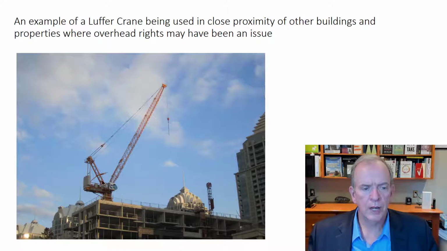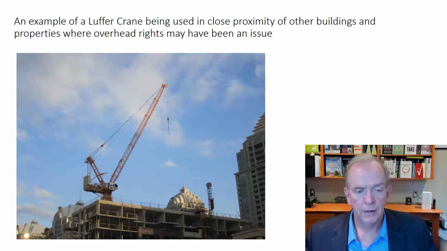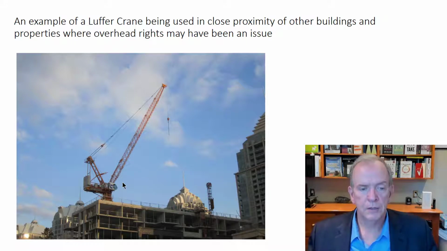Here's a luffer crane. I mentioned overhead rights before, so you've got a luffer crane that's working on a condominium building. So this would be one way of avoiding the overhead rights issue if you've got neighbors that have an issue. And there were houses actually down below here, so I suspect that's what was going on in that particular case. It can actually be not bad if you're a property owner and they want to build on your property, near your property.